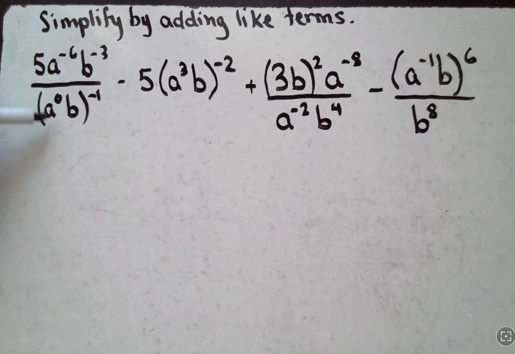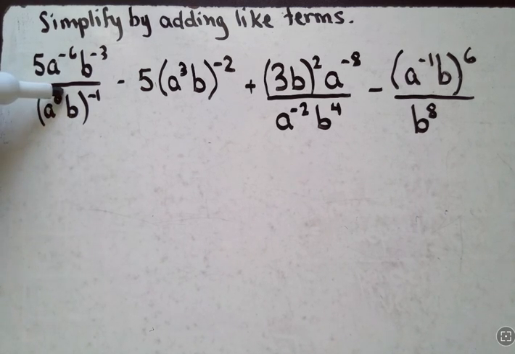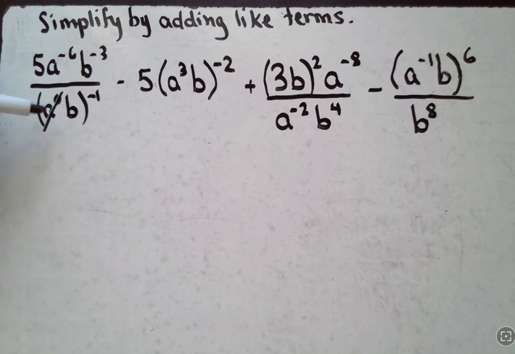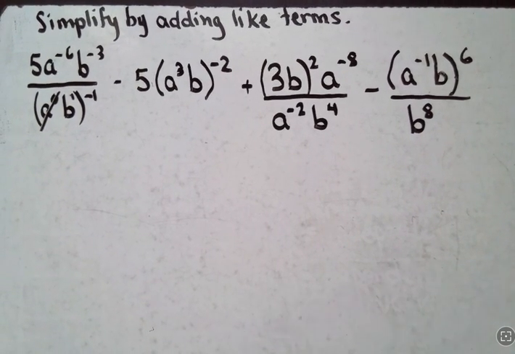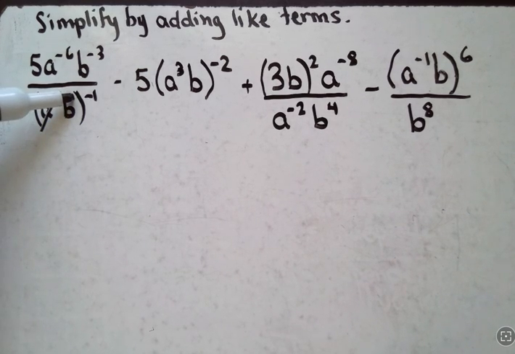The first thing I notice here is that a to the 0 is on the bottom. And I know that a to the 0 is actually 1 because anything to the 0 power is 1. So I'm just going to cross that off because 1 times anything is just itself. So I can go ahead and ignore that. And so then I have b, and then b is in the parentheses taken to the -1. The exponent inside the parentheses would be 1. And with the power rule, what we're supposed to do is take the power inside the parentheses and multiply by the power outside the parentheses. So that's really b to the -1 once I've simplified it.